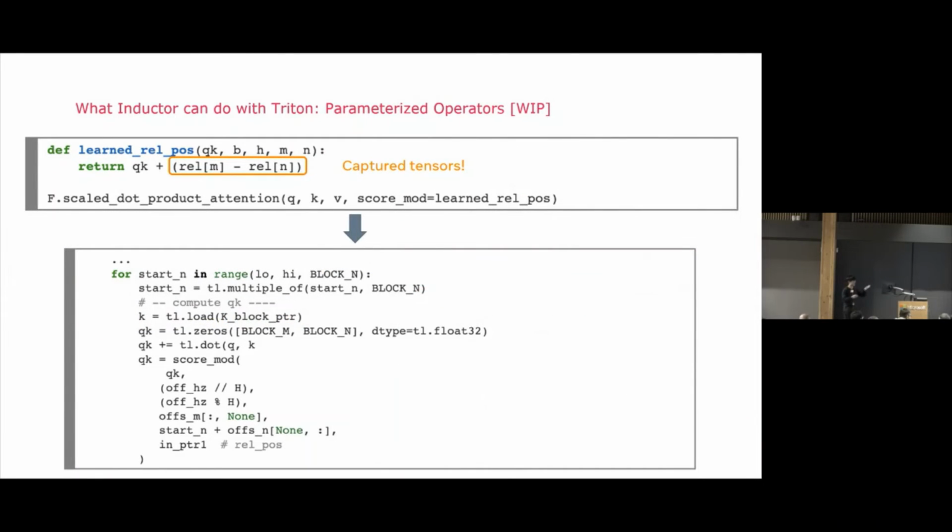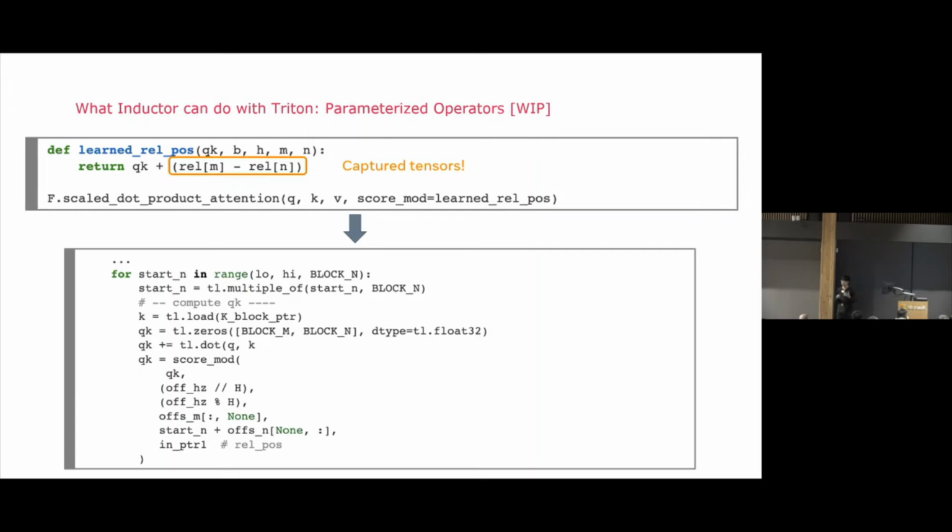I want to mention another cool thing that we can do, taking advantage of the tight integration between PyTorch and TorchInductor. For example, one thing people often run into is attention operators, like flash attention, where you want to make a pretty trivial modification to the core of the kernel. For matmuls, it's epilogues, but for attention, you might want to add a relative position bias or things like this.